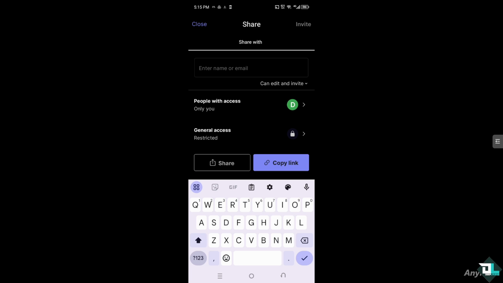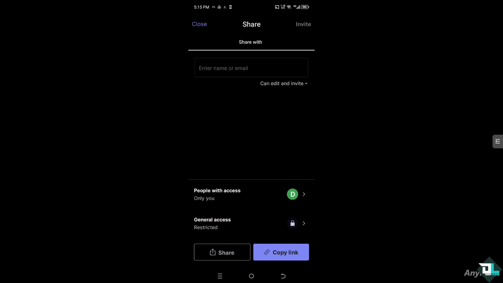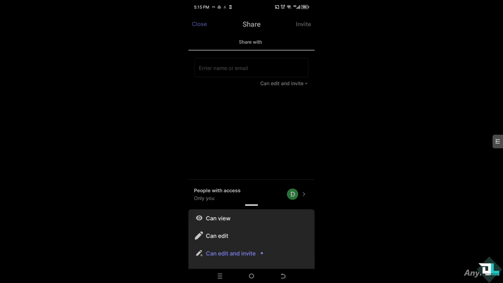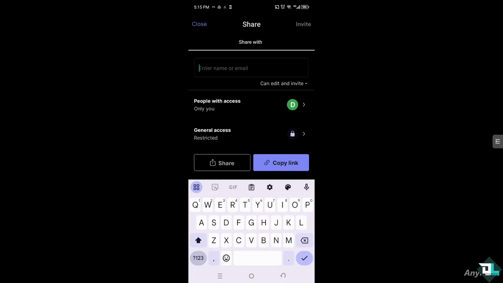All right. For example, it's restricted. If you wanted to give them an authorization, you can choose from any of the following: can edit, can view, or can edit and invite. So why is it important? Because if you enter, for example, an email here, right? If you send that, they would automatically see your email, right? So that means that another way, for example, if you're not sure about the email address, you try to click the profile icon and it's not showing you your email address. Try this option. If they receive your invite for the notes, they would definitely get your email address and you can ask them directly. All right, if that makes sense.